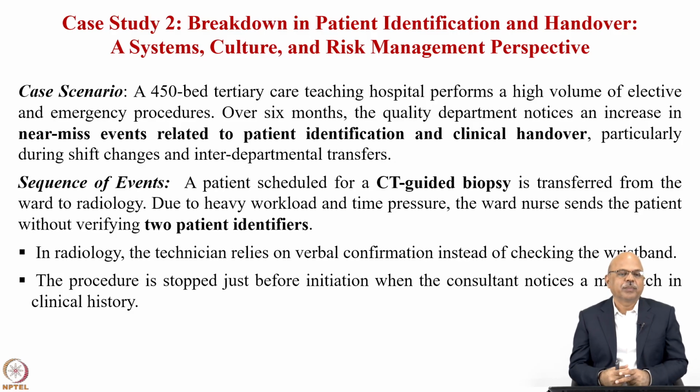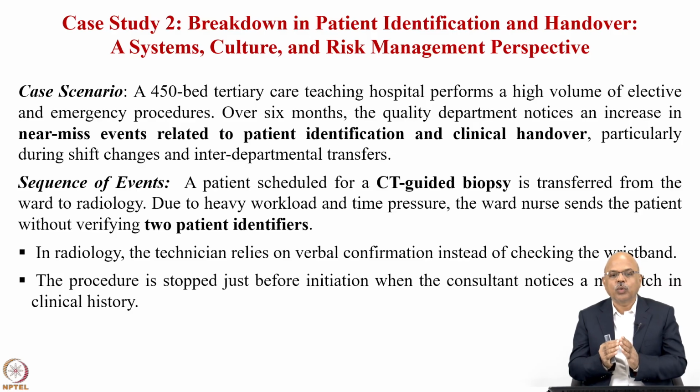near miss events related to patient identification and clinical handover, which is a slow and steadily developing major problem. This problem was identified particularly during the night shift and the inter-department transfers. So if you take the entire view of the hospital, you can understand the sequence of events. The sequence of events can be depicted as a patient scheduled for CT guided biopsy is transferred from the ward to radiology.